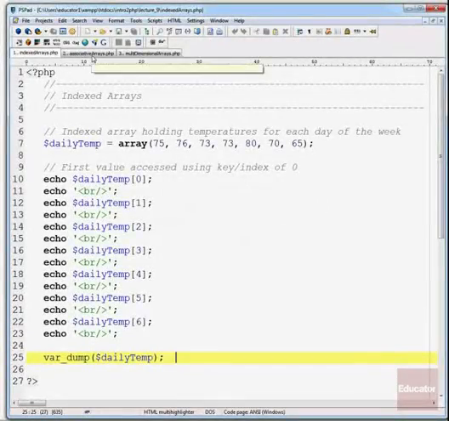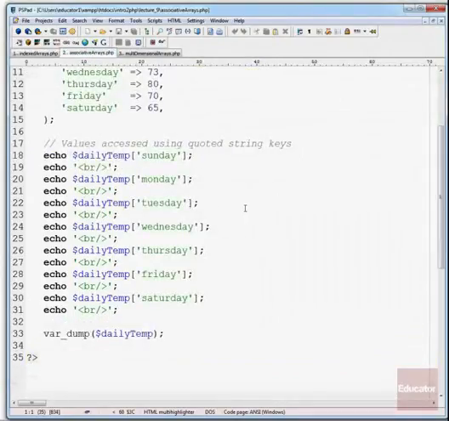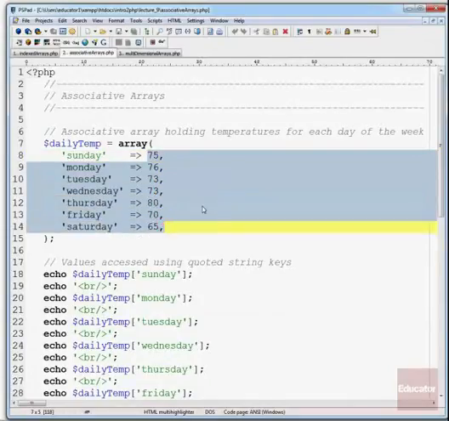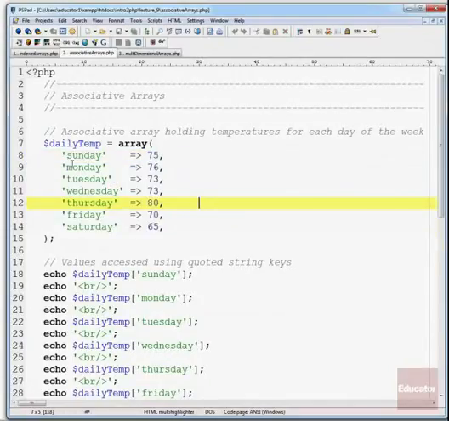So now let's look also at associative arrays. Here we've created a similar array in a different file called associativearrays.php, and we've named the array variable dailytemp again. This time we're creating an associative array, and we have the same temperature values for each of the 7 days, except that now instead of numerically indexing the array and using integers as the key, we're assigning a string to each value.